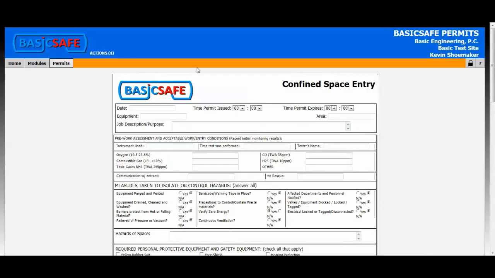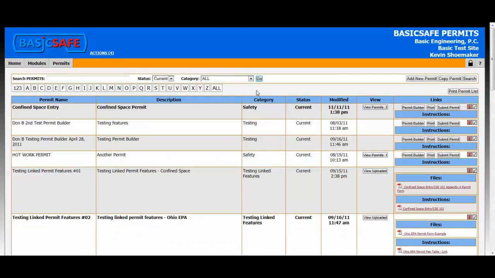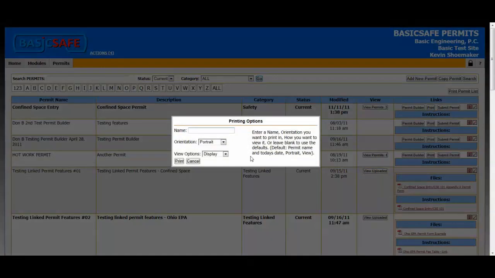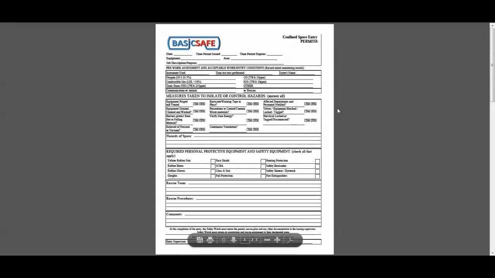I know Mike Hill has taken his smartphone that he uses and gone through their facilities. As long as you've got cell service, you can access the site and you can enter your data online as you're doing it for an audit or a permit. But it's very similar to the audit tool, very similar. You can reference instructions. There's quite a few things as far as the way the different modules are integrated that you can put into the permit tool. Again, a nice way to author and build your forms and then track them after you've built them.